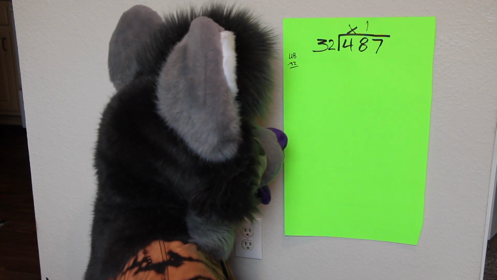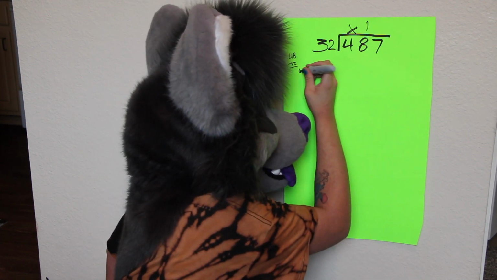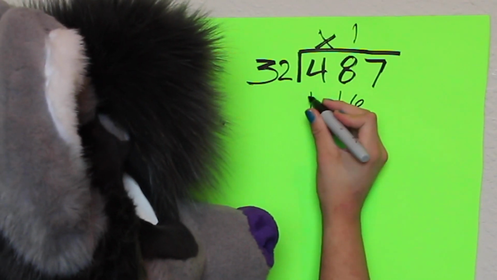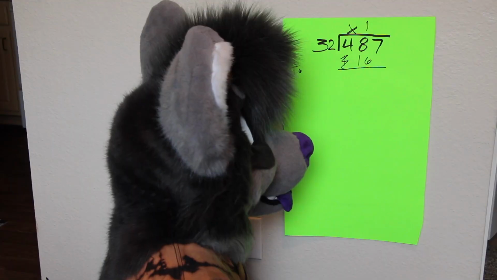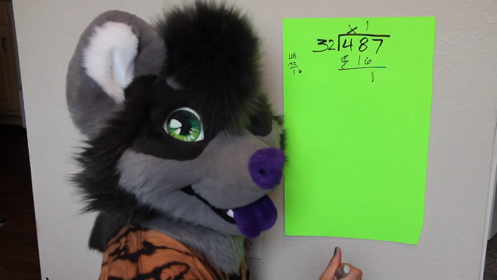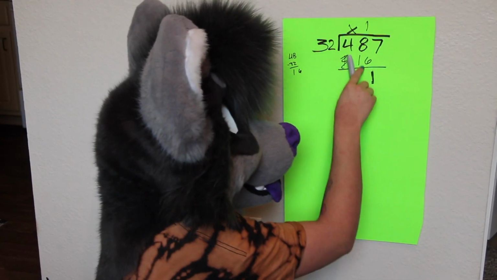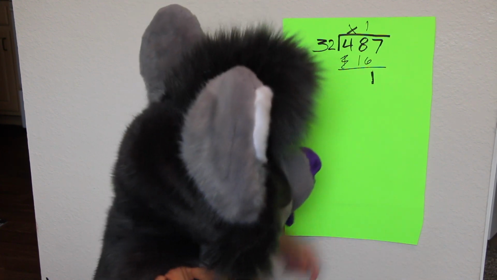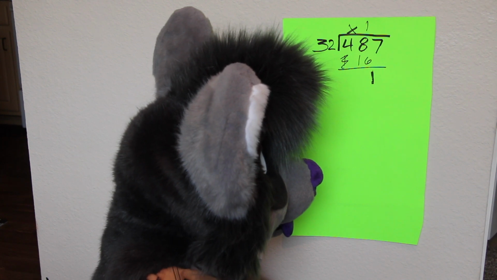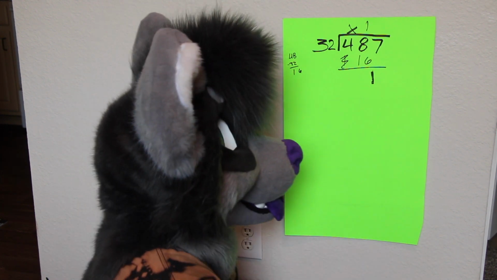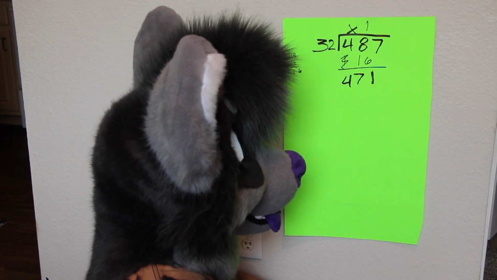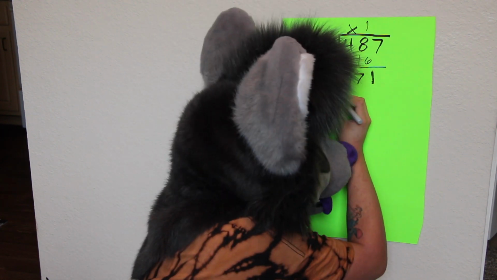I think I can subtract 2 from 8. So that'd be 6. And then 1, so that's 16, and I bring 16 down there, not there. And I gotta subtract that. So then that would be 1. I hope. I don't know. And then I can't do that. I can't take. Oh, but then that would go the same for that. So then what I think I need to do, I think that would be right. That looks right, so I'm going to assume that's right.